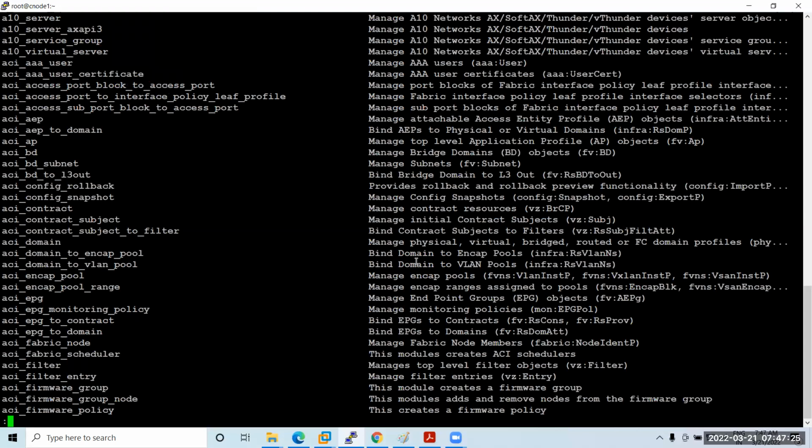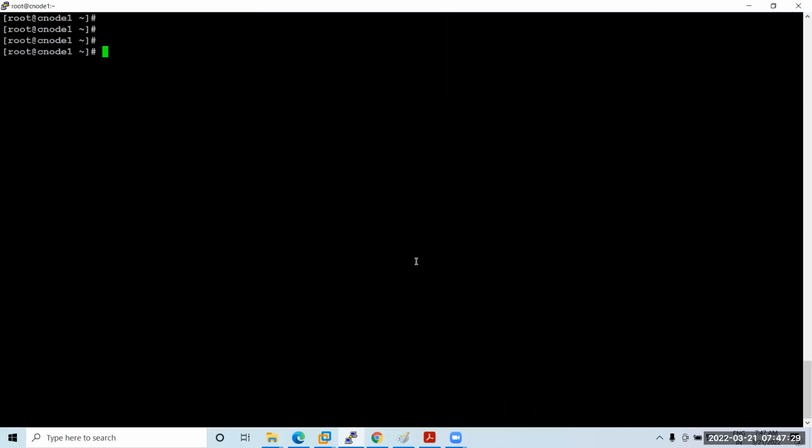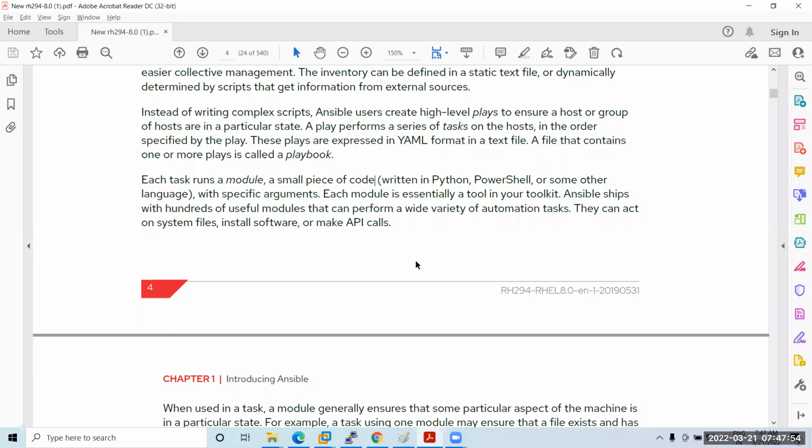These are all the documentation for all the modules. I'll show you the count here. There are around 3,387 modules on the version that is installed. When you upgrade from a lower version to a higher version, or if you install the latest version, this count might change. So this is basically how it's going to be.